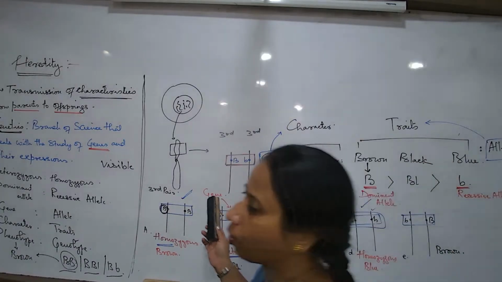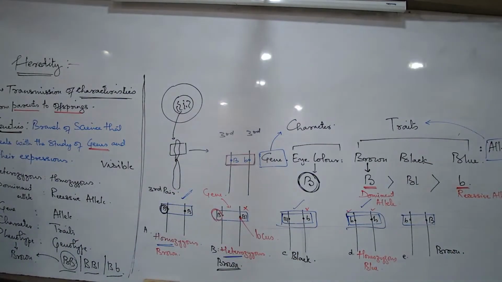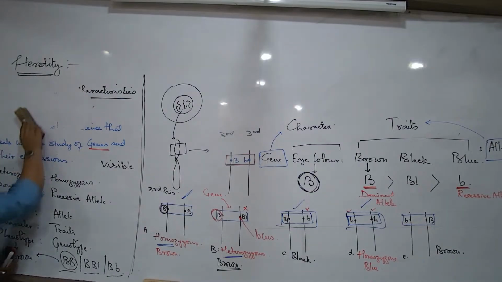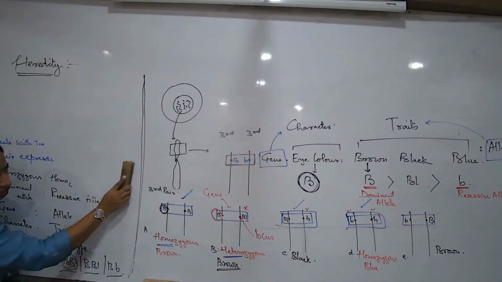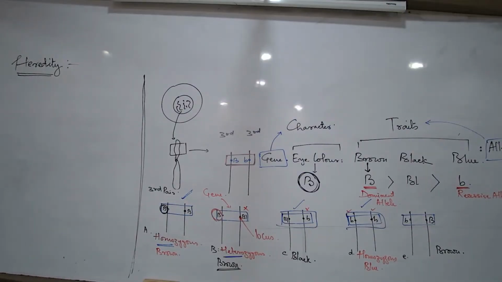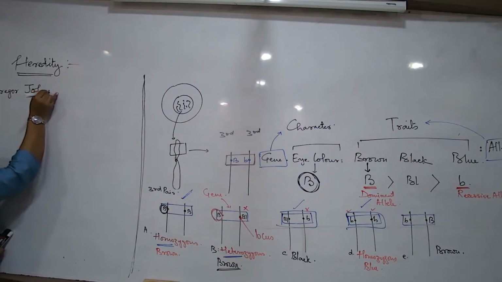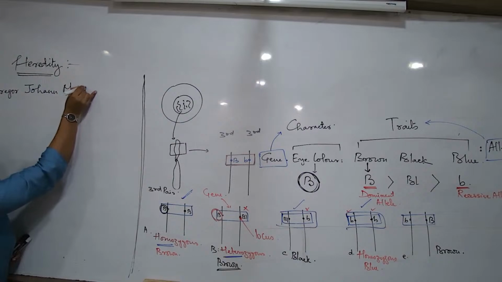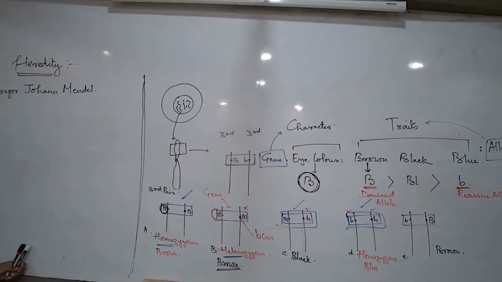Now, once you are aware of all these words, the meaning, the definition, we'll have to move on to the next part of the chapter, trying to understand the concept of Mendel's laws. We are talking about a famous biologist known as Gregor Johann Mendel. Don't write Mendel as Mendeleev in the exam, Mendeleev is different. So now we are talking about Gregor Johann Mendel. Who is he? He is a famous biologist.